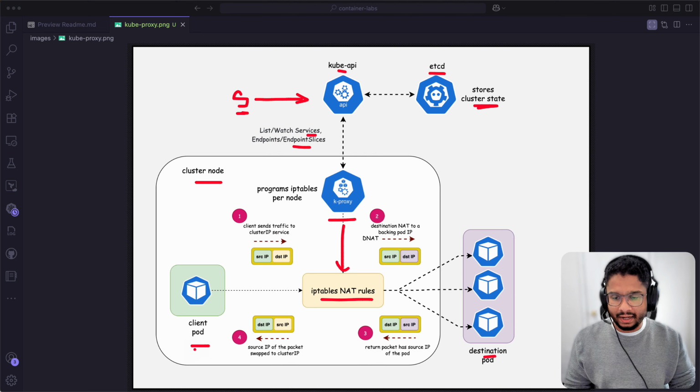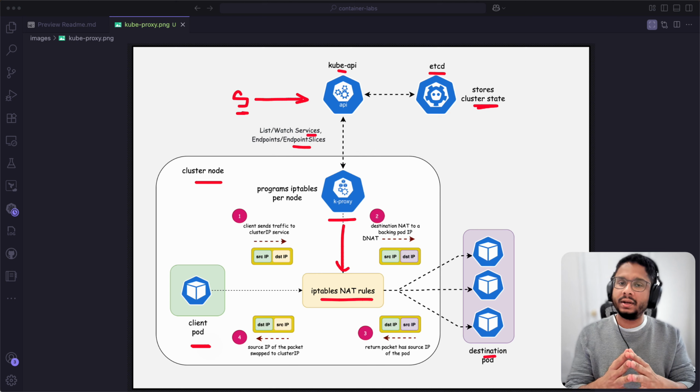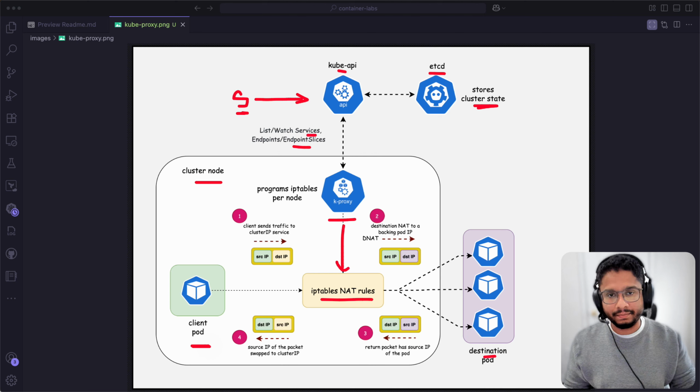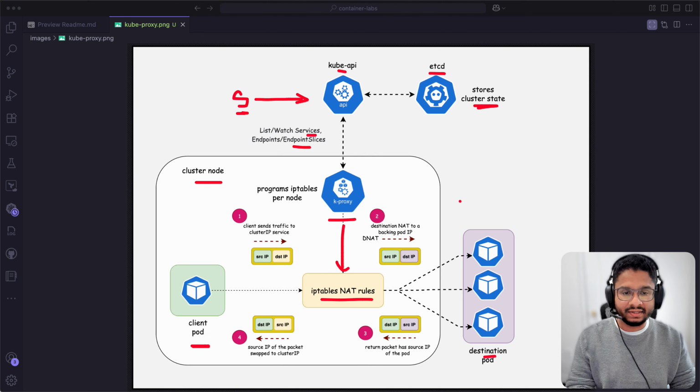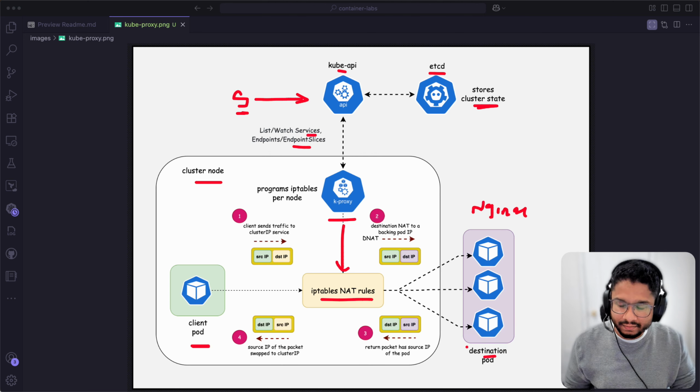So let's take a client pod. I mean, just like any other workloads, it could be your servers, your laptops. When a client wants to communicate with a service, it's going to do a DNS lookup for that service. Okay. So in my case, in this lab, we have a service here called nginx-service. So I'm just going to call this nginx. And this service is backed by certain pods. Okay.